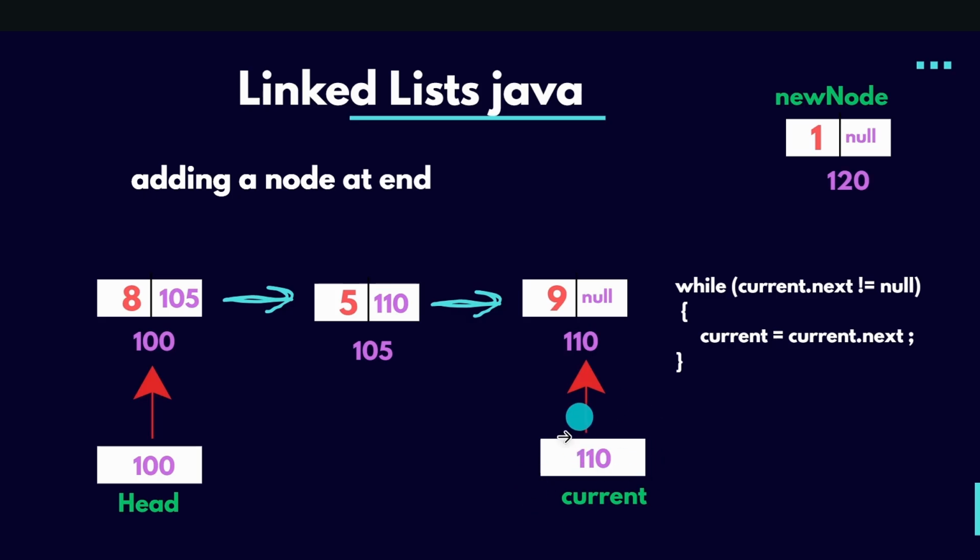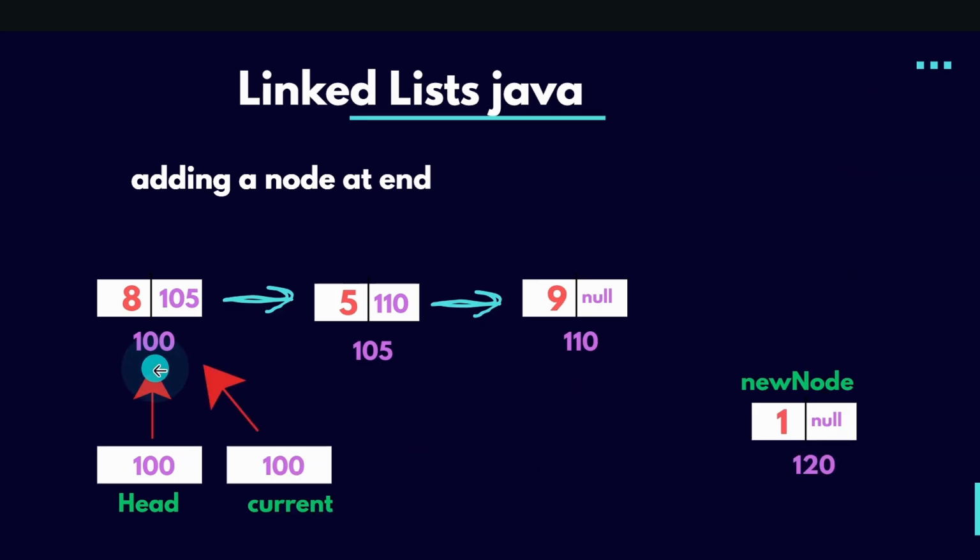After having the current pointer at the end, next you need to append this new node there. Then how can you move from the first node to the last node with the help of this current pointer? Basically you can use a while loop. You can see how I used the while loop here. Inside the while loop I am checking while current dot next is not equal to null.